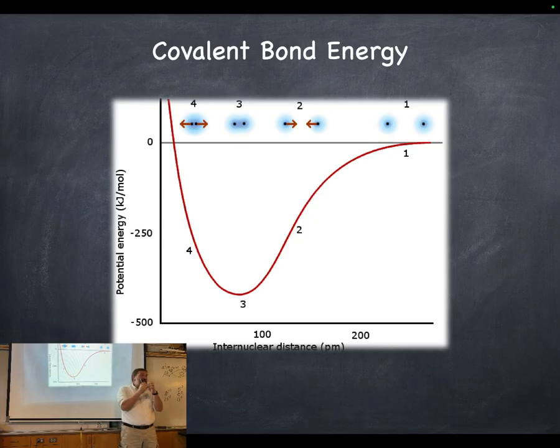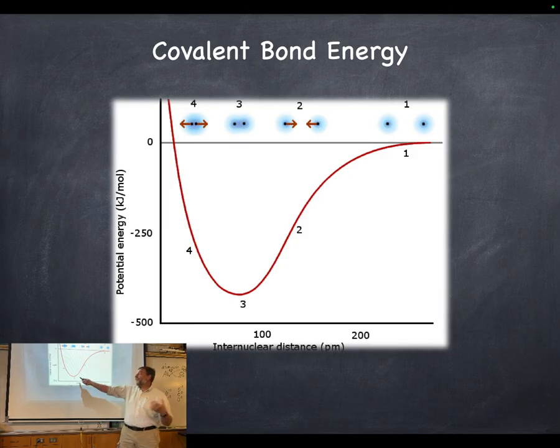And that pair of electrons between the two atoms pulls the atoms together and they lose energy. They release energy. So as the atoms get closer together, they release more and more energy as the nuclei are attracted to that pair of electrons between them. At some point, we hit this minimum energy. This is what we would call the bond energy, the amount of energy released as the covalent bond forms.